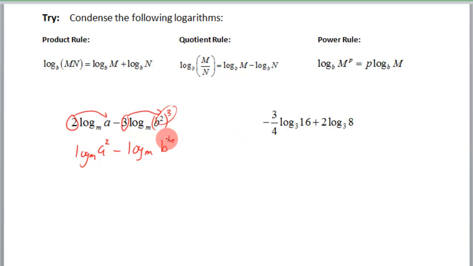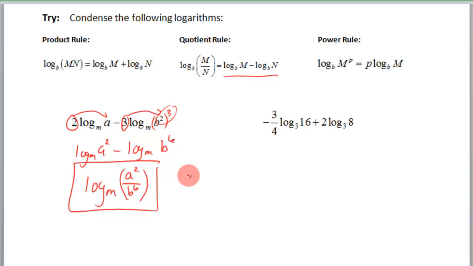Now remember, the negative could have went up there, and you would have a negative 6 and a positive out front. Things would change then, and you'd have to use the other exponential rules to simplify it later. But right here, now I'll just use this property, right? Since they're being subtracted, then they should be divided. Keep in mind the parenthesis and the n down there, right? Again, like before. So this becomes log base m of a squared over b to the 6th. And I'm going to put my parentheses around so that that's the input. And then that would be the single logarithm.